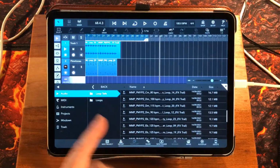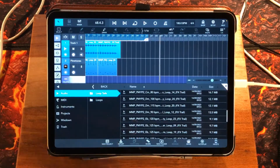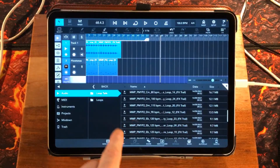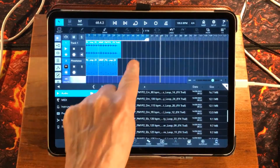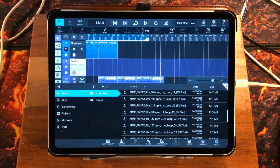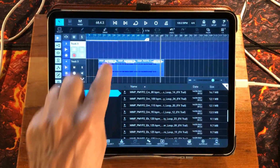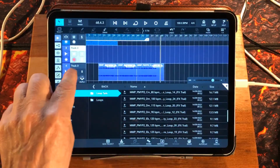So we've got one here that's E flat. Okay, so it's E flat. It's got an effects tail on it. Let's drop it in. So it's 120 BPM. So we want to be stretching this out to 120% of its original tempo. 120 BPM. Let's drop it onto here.